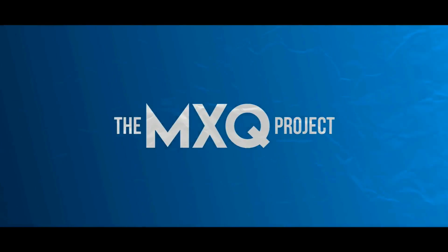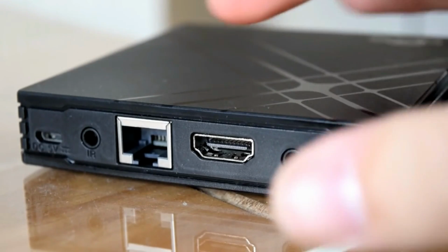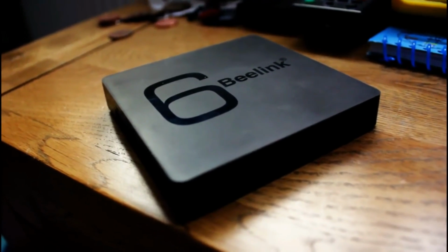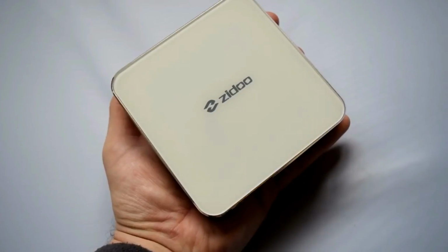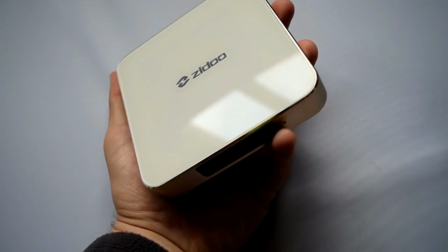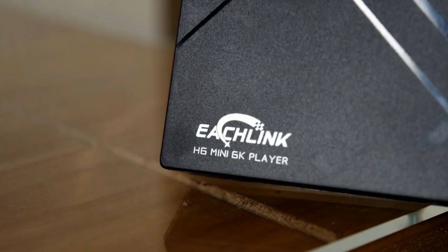But this is not the first time we've looked at a box featuring the H6. We've looked at the Link H6 as well as the Beelink GS1, I think it was called, and another one as well. I think it was a Zidu H6 or something like that. And quite frankly, they weren't that great, to be honest with you.